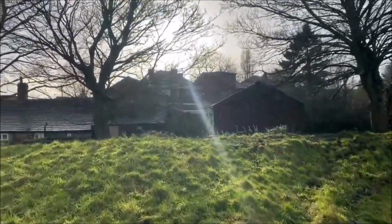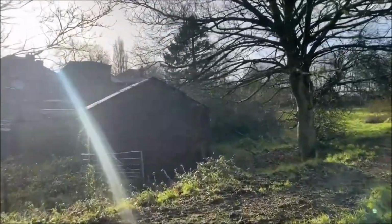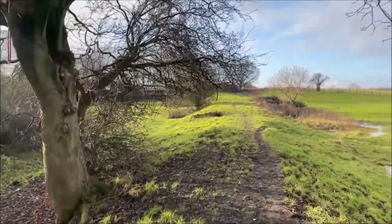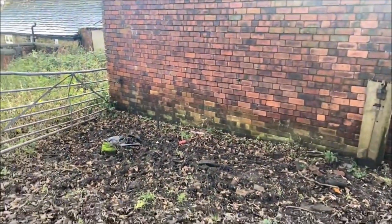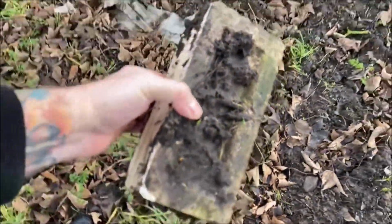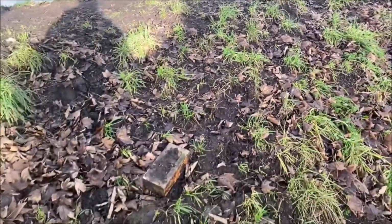This is all rather exciting now because I've also got this building here in front of me. I never knew it was there. There is a little bit of a gate there, but I'm going to try and sneak through there and get in because I feel like what I'm doing is really quite important and I'm not doing any vandalism. I say important for me. But we've got this building here. And even more than that, there is a glazed brick there on the floor. I'm going to take that one home and wash that. So we'll put that there.